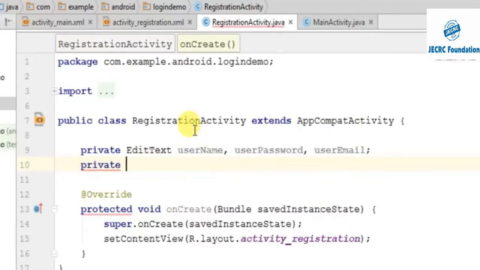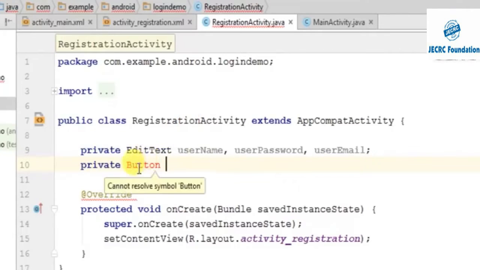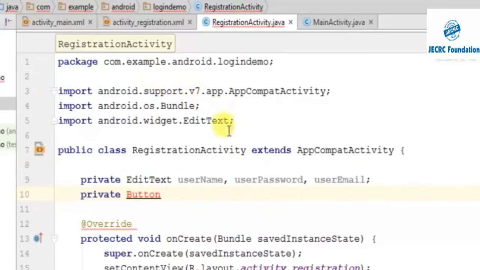So we have our three EditTexts and we have one button, so private Button, and the button is the registration button. If you go to the import section, you have all the packages related to this. You can see Button is not imported here.